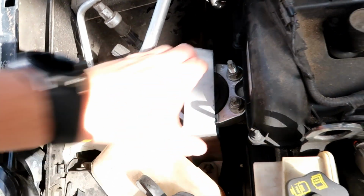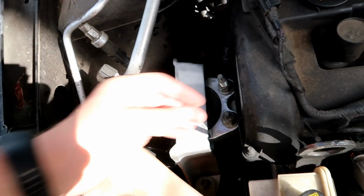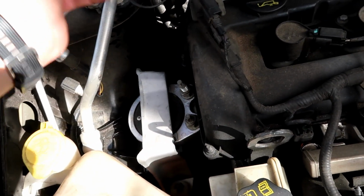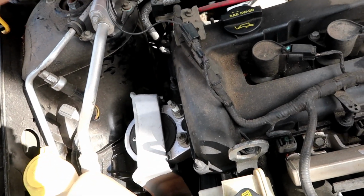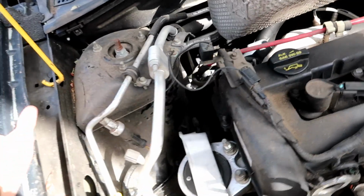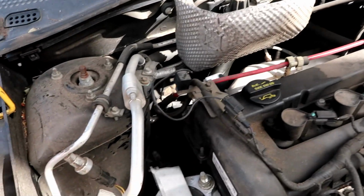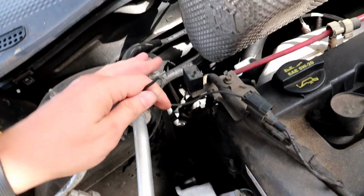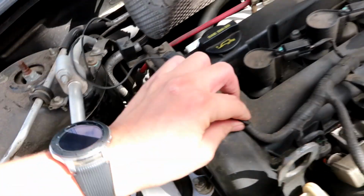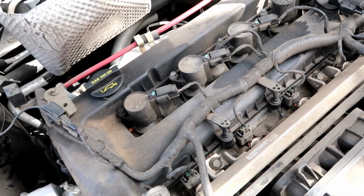Yeah, I mean, it might make sense since they replaced the engine mount, maybe pulling it out or something, damaged this. 157k miles, I mean, this wiring looks wrecked. So I would not be surprised, along with those two issues, this could be our third issue. I mean, logically, this just doesn't make sense. And this is connected to ignition.